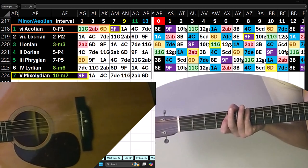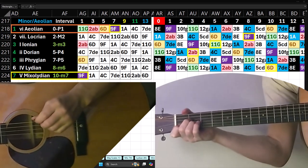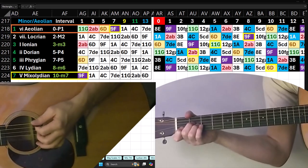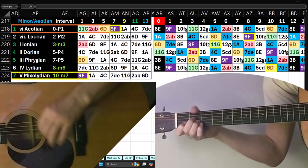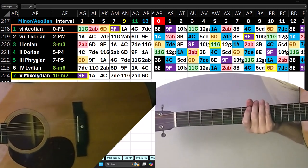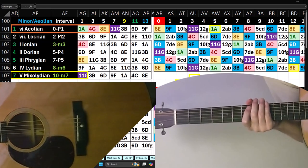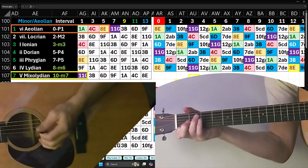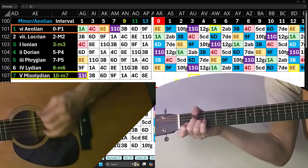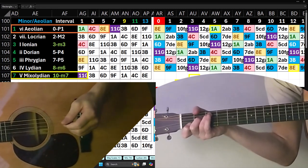So let me try... I'm just going to try to sing the Hallelujah song again. I haven't played with that for a while. The Hallelujah song is basically in the key of C, but you can kind of think about it in the key of A minor, because it goes... So you're kind of playing almost an equal C to A minor.